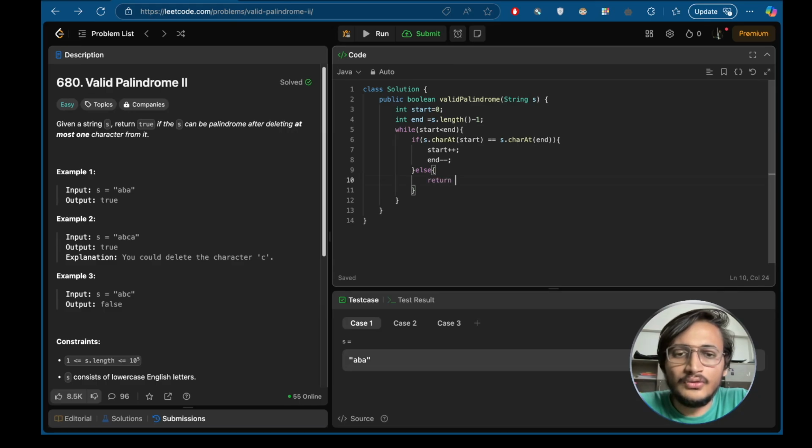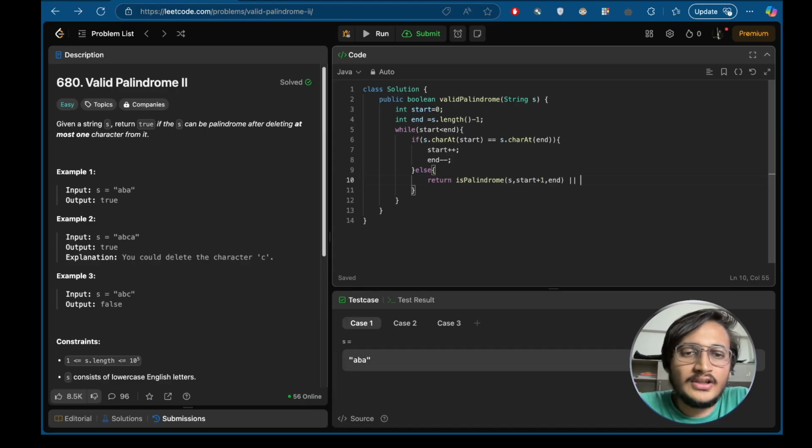For that, we can define a function whose return type will be boolean, as I have discussed earlier. So this is going to be isPalindrome. For the remaining part we can name it as remaining as well, but you can understand from this also. Now we have to pass the same string, then pass start plus 1 as the starting index, and the ending index will remain the same. So if this returns true, then obviously we have to return true.